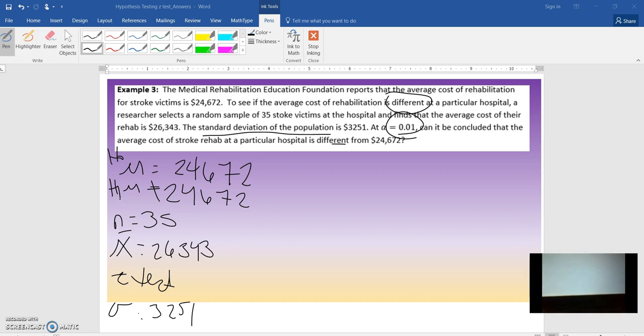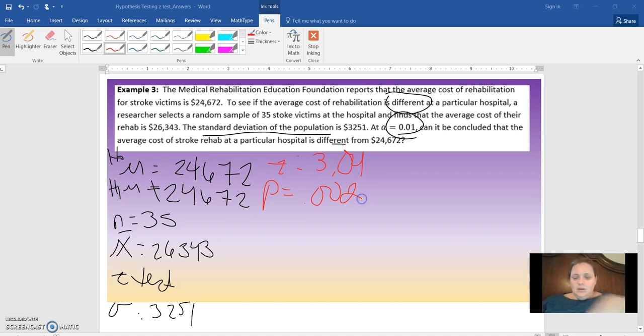What happened? Has to push to do that again. Z-test. Type in all of that, calculate. All right, so I'm going to write that information down. I get Z is 3.04, P is 0.002. Again, I'm not going to show you the p-value way right this minute. I'm showing you this way.